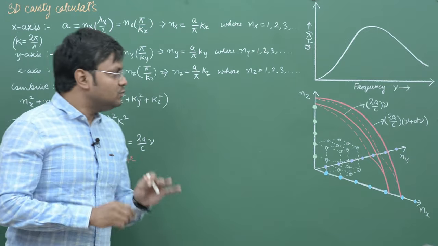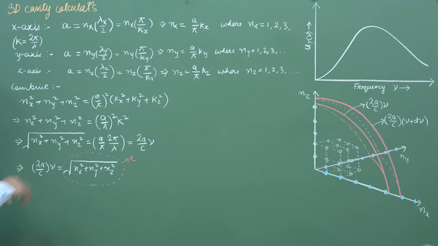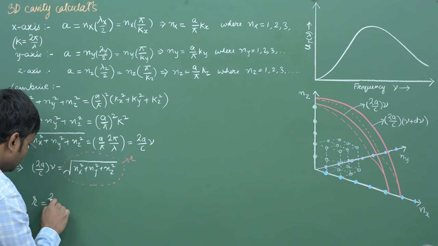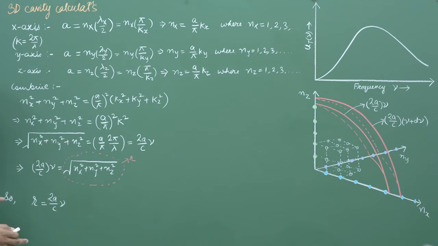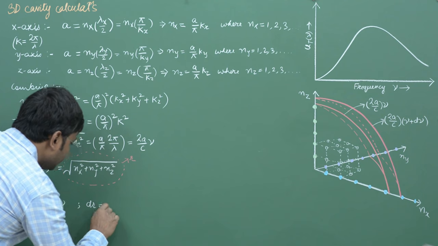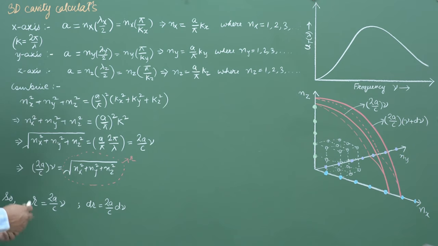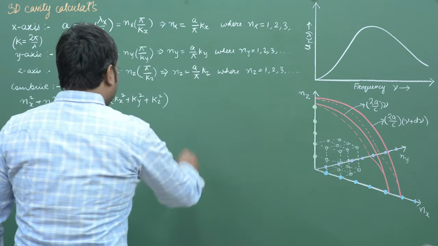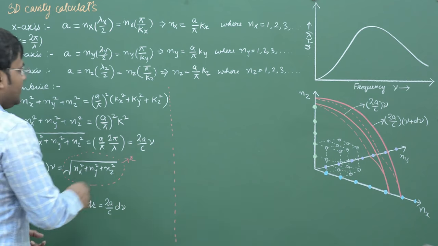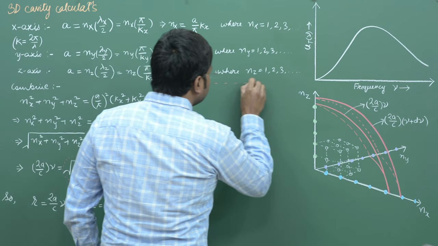To do that calculation, we will have to calculate the volume of this shell, right? So how can we calculate the volume of this shell? So based on our assumptions, what do we have? We have that R is equal to what? 2a upon c nu, right? If R is equal to 2a upon c nu, then what is the value of, let's suppose, dr? Dr is equal to 2a upon c d nu, right? Now, if I want to calculate the volume of this kind of a shell, which defines some kind of a frequency interval, then I am interested in figuring out the volume, let's suppose, dv. dv is the volume associated with this spherical shell.